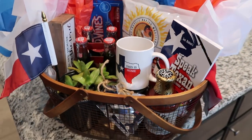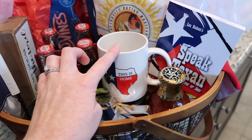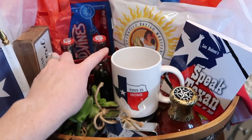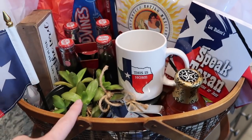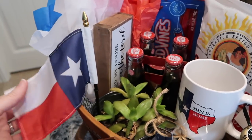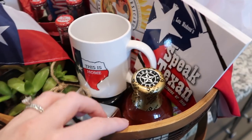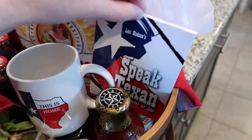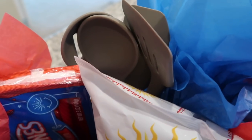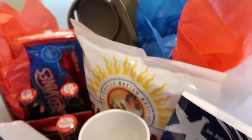Here it is all finished. This basket is from Hobby Lobby. The mug is also from Hobby Lobby. All the glass things — the barbecue sauce, the hot sauce, the salsa, and the Dr. Pepper — plus the red vines and the tortilla chips are all from the local grocery store. The succulent is from Home Depot. The little wooden sign is from Hobby Lobby. The state flag is from Hobby Lobby as well. From Cracker Barrel I got the 'Speak Texan' book as well as the little cookie cutter. And the silicone utensils are from Brandless — and that is everything.